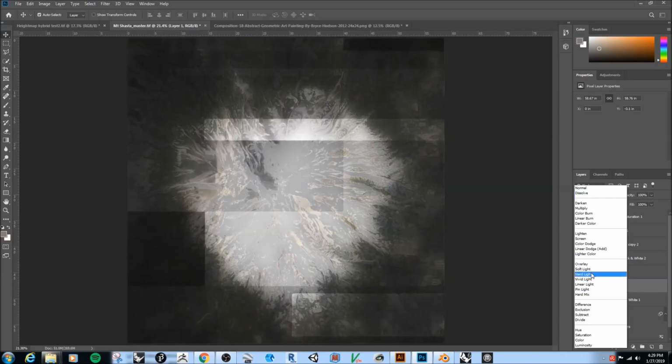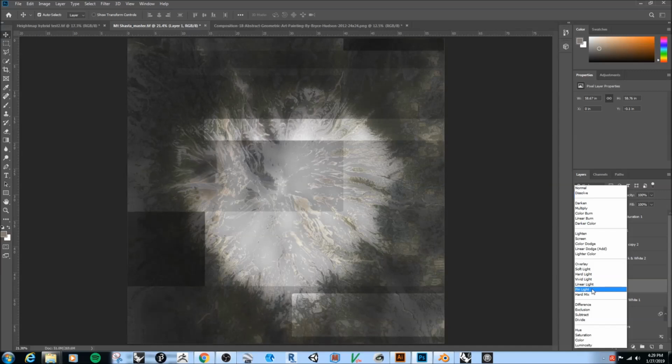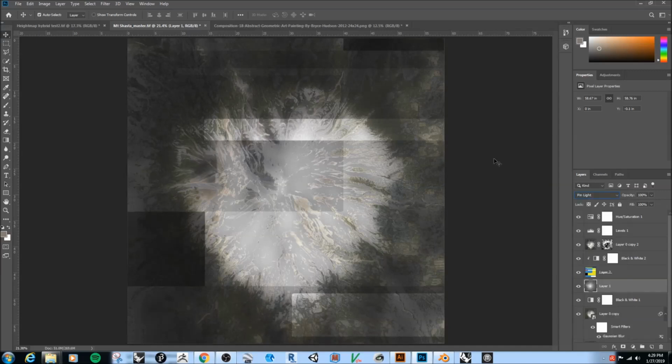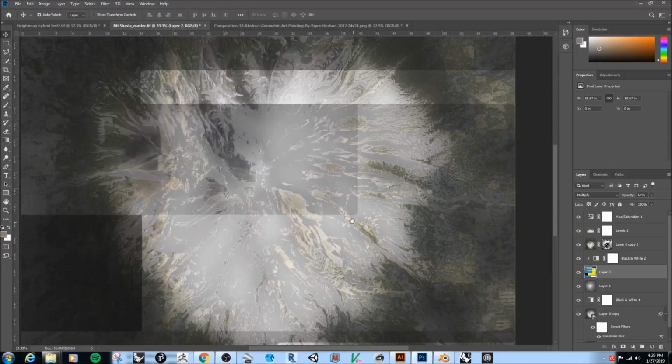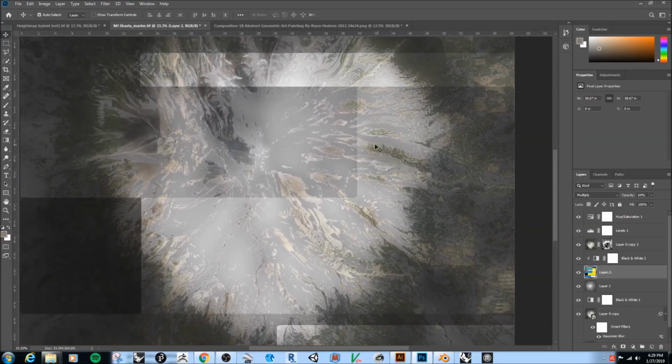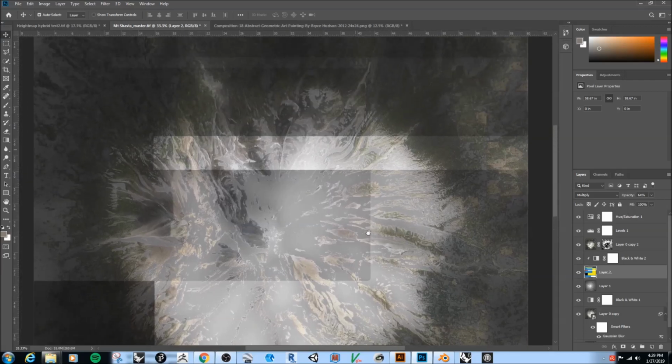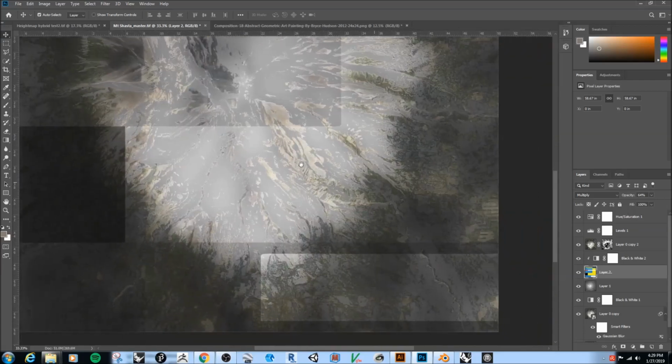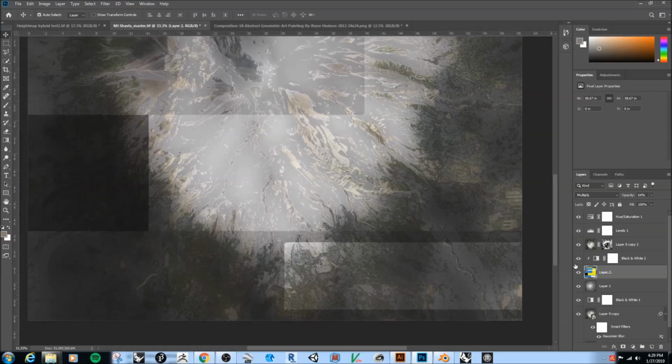Let me see if a different one of these works a little bit better. Maybe pin light's a little bit better. Oh yes, the other thing I was going to show actually is, if we wanted to not have all that detail in the whole place, if I'm on this layer and I go to Magic Wand, then it's selecting that region.